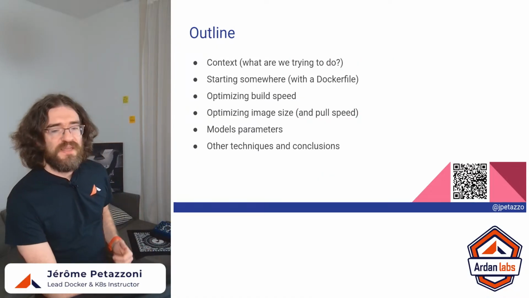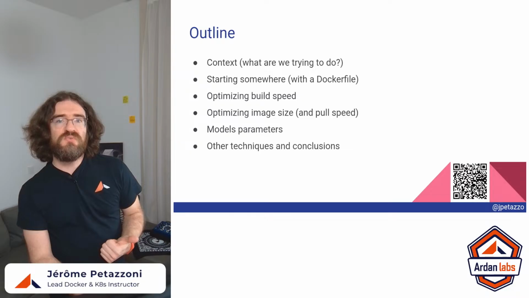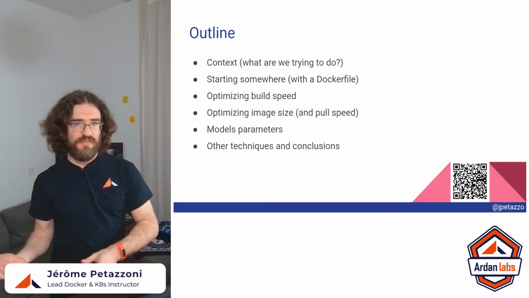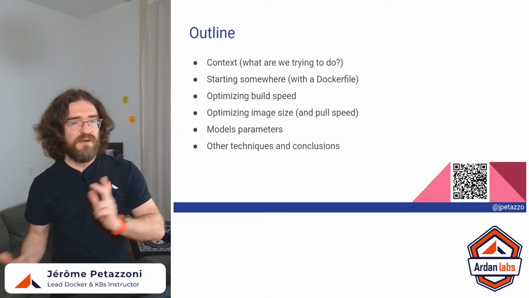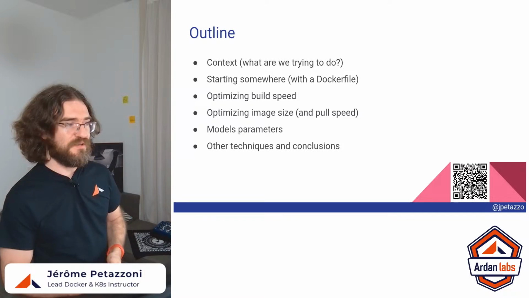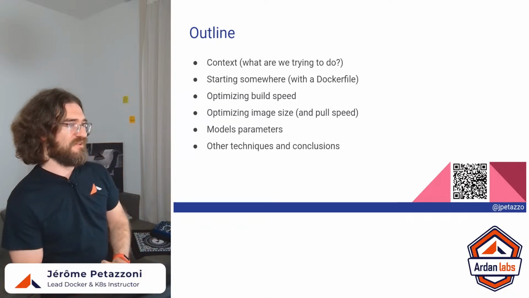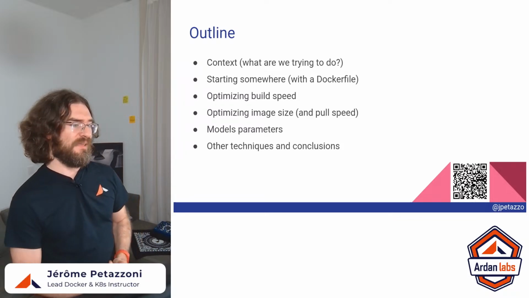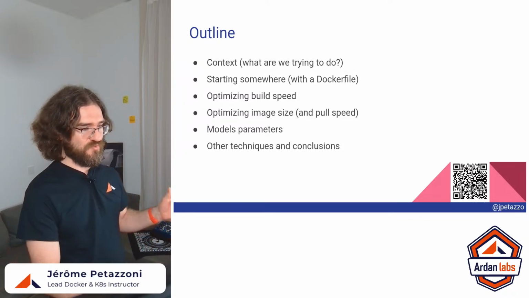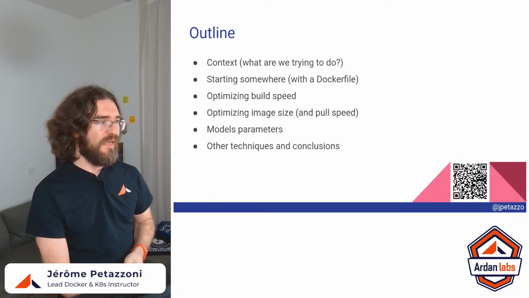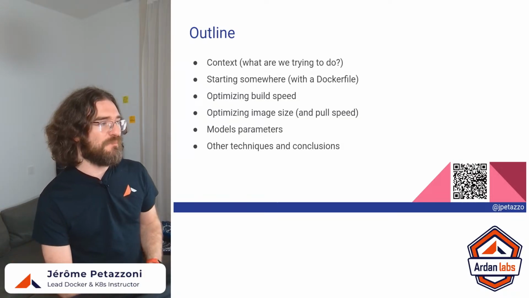So I'm going to explain what we're trying to do, then I'm going to explain how to build these containers with Dockerfiles, how to optimize them, and also how to build them without Dockerfiles, because there is more in life than just Dockerfiles. If we have the time at the end, I'm also going to talk about how to containerize models themselves, the model parameters, and try and give some conclusions.